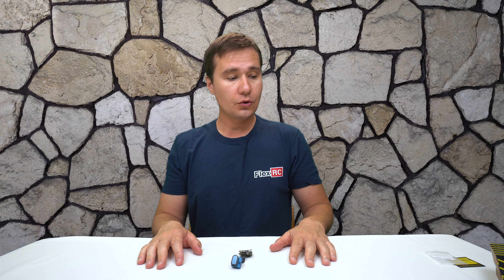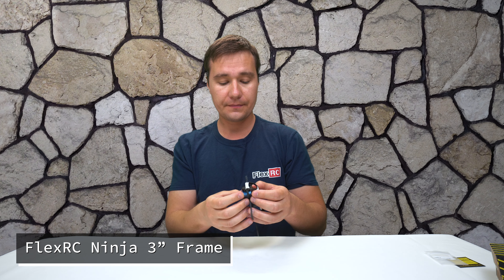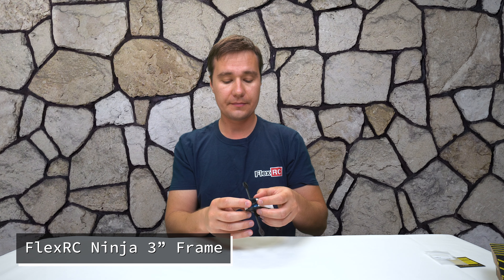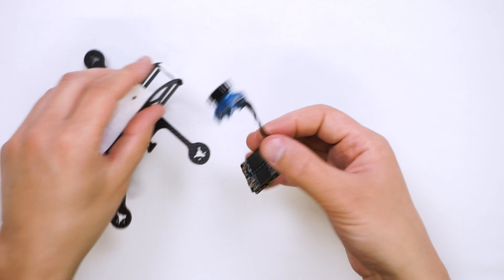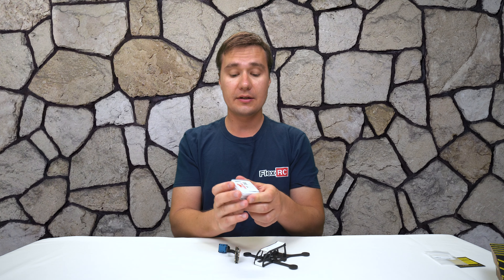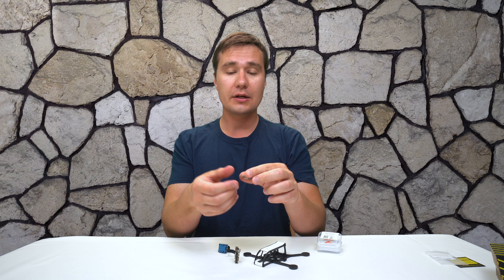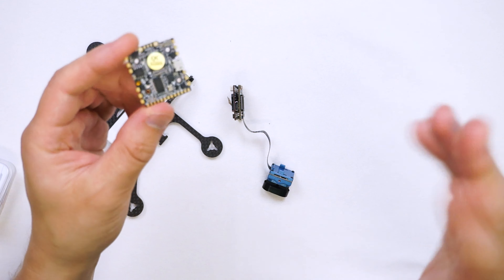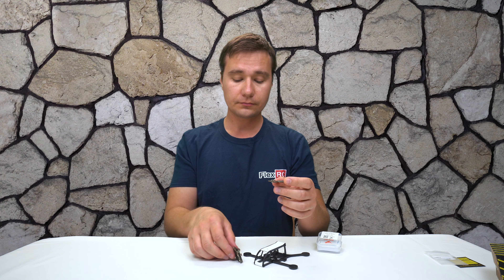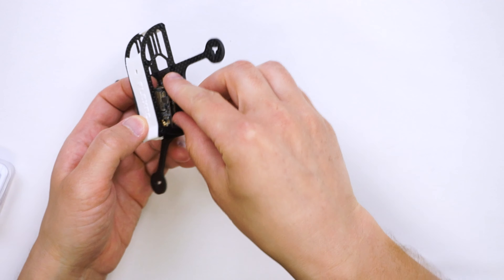My current plan is to use my latest frame — the Ninja — with this camera. As you can see, the camera is supposed to fit really nicely right over here, and it fits just right. Then I'm going to use the HGLRC Zeus all-in-one piece of electronics. I like it because it's very reliable — I've been using it on many builds and it never failed. One weak point is the USB, which can break sometimes, but it doesn't happen too often. This piece will go on top of it, then inside the frame.